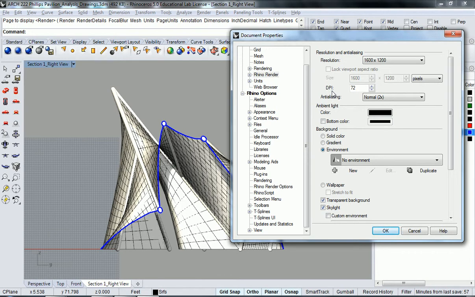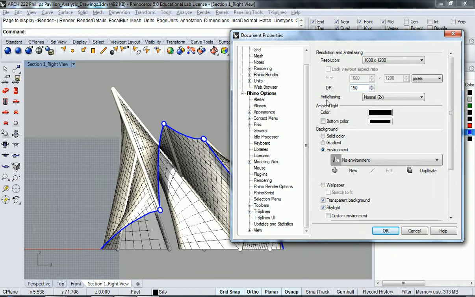So if you up the size of your resolution and up the size of your DPI, it's going to take a lot longer to render something. So what I'm going to do now is change it to 150, because that's really all you need.